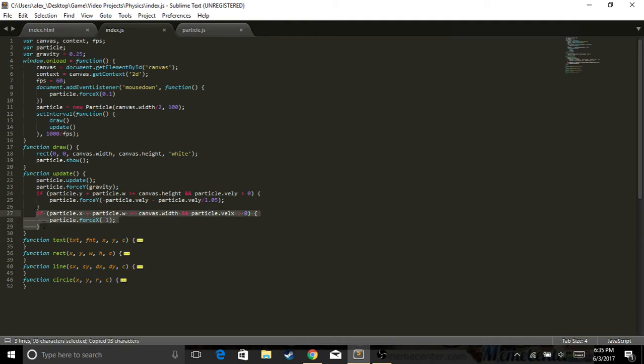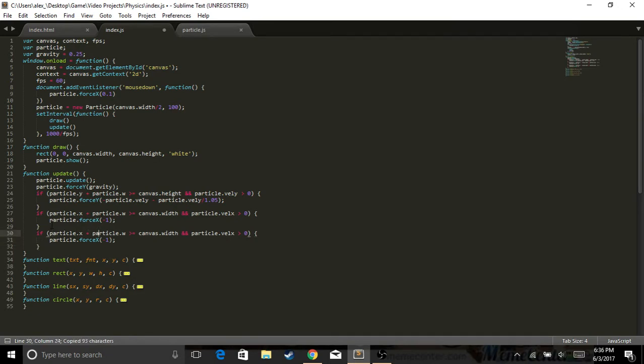So we need to Control C, instead of particle X, it'd be minus is less than or equal to 0. And it is less than 0, that means it's going to the left. It should be +1. That means it should just be a bouncing ball across the things. So what this actually does is it actually kind of puts us in a corner that it's never going to just stop. And when it stops bouncing up and down, it's just going to go through. So I'm going to stop right here for now.